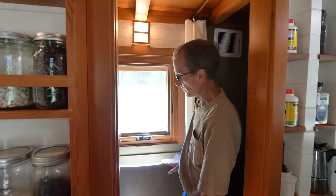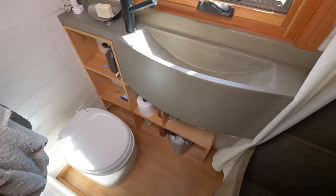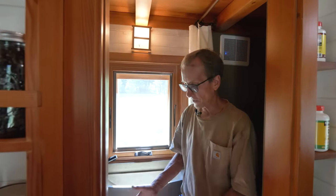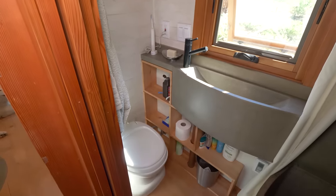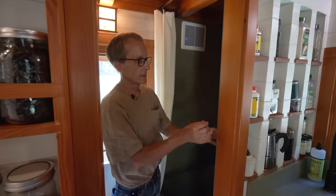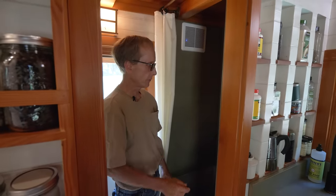I saw the challenge of creating a bathroom vanity for a very small space and came up with this one here. This is concrete — it's all integrated and allows the plumbing to be hidden underneath. For the toilet, because I'm going to build a real home here in the future with a septic system, I just went with an RV toilet and it's really worked out well — it allows a very small footprint. I kept the whole theme of concrete going: I did the shower wall panels using our company's very strong concrete mix that allows us to pour really thin — this is just three-eighths of an inch thick, which is pretty much unheard of with concrete.